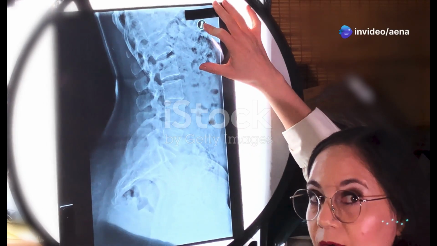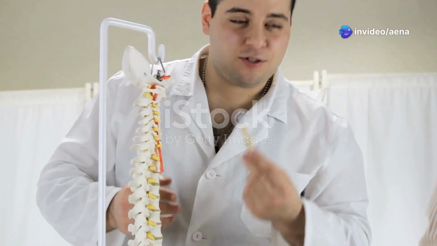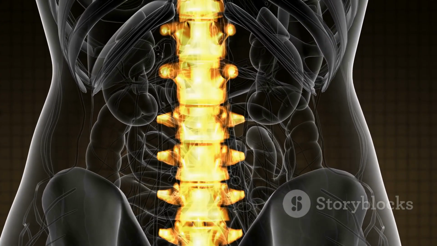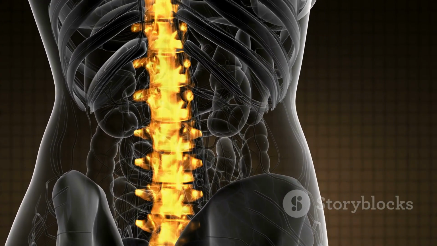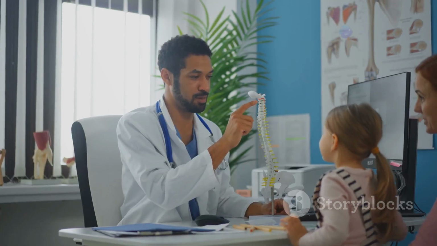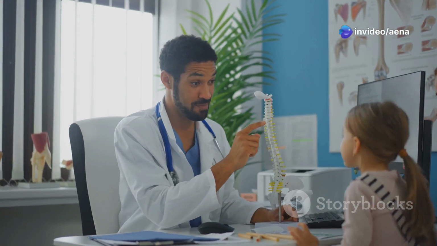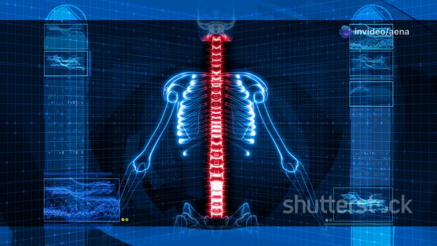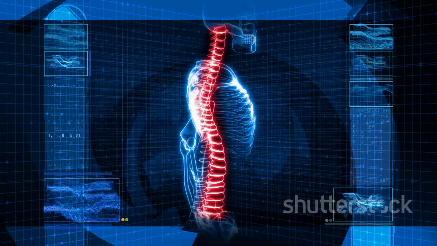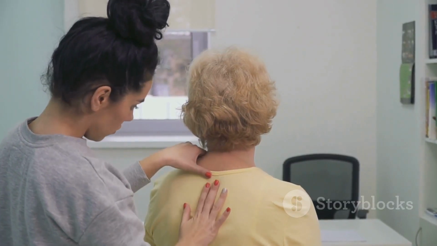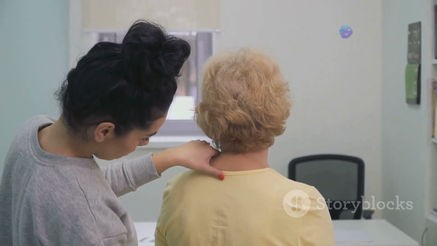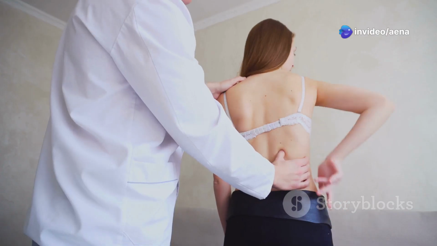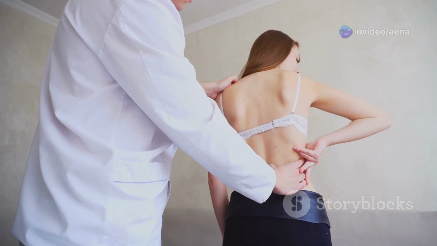Section 5. Scoliosis, understanding spinal curvature. Now let's discuss a condition that affects the spine: scoliosis. Scoliosis is a sideways curvature of the spine that often develops during the growth spurt just before puberty. While the exact cause of most cases of scoliosis is unknown, it can be associated with conditions like cerebral palsy and muscular dystrophy. Scoliosis can range from mild to severe. Mild cases may not cause any noticeable symptoms, while severe scoliosis can cause back pain, difficulty breathing, and even affect heart and lung function. Early detection and treatment are crucial to prevent the curve from worsening.